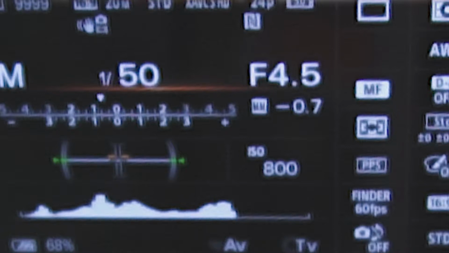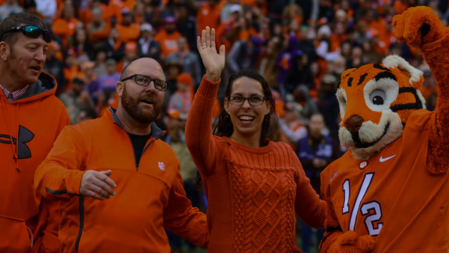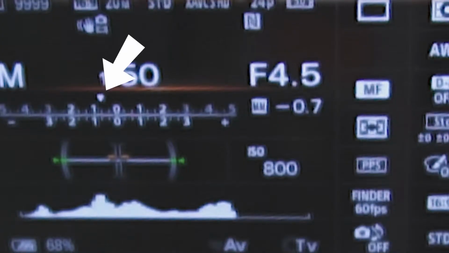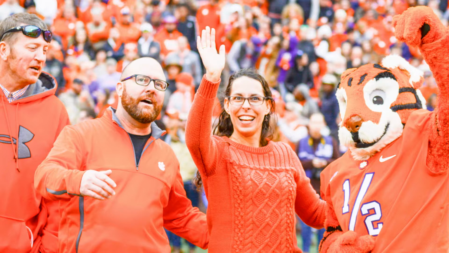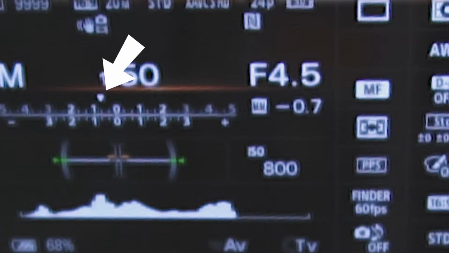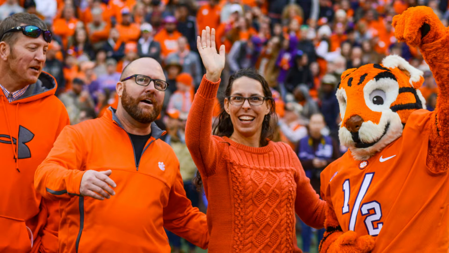You can check your exposure by the little arrow located on the top of the number line just above the numbers. If that little arrow is in the negative range, then your image is underexposed, which means you need more light in your image. If that little arrow happens to be in the positive range, that means your image is overexposed, which means you need less light in your image. You want to try shooting for the middle range, which is 0. That will guarantee you get a properly exposed image.